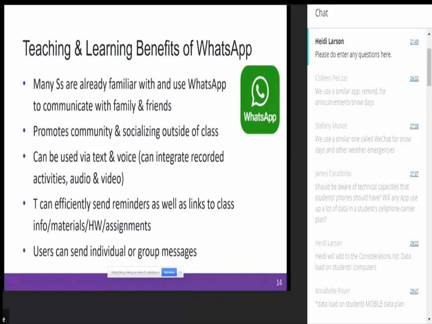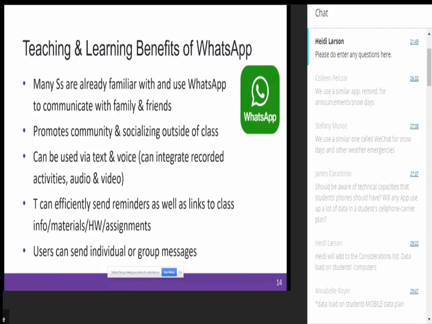Hi, this is Annabelle. So my school uses WhatsApp, like every level makes it with their class, and it's one way we can check in just in general with snow days and that type of stuff. But I've also started to use it because my students don't have a lot of skills like copying and pasting and attaching things. So I'll send them a link that I want them to work on in the computer lab, and then they have to either open their WhatsApp on the computer or they have to copy and paste it to an email. So it's been really good for teaching them how to transfer things from one piece of technology to another. Great.